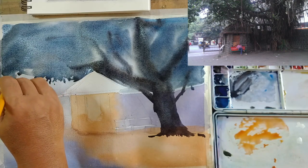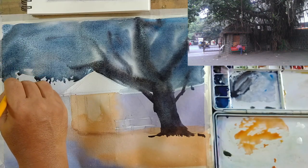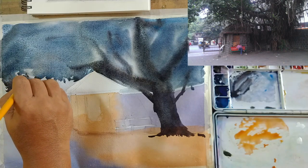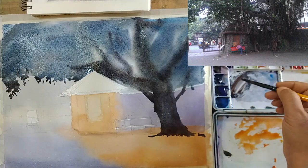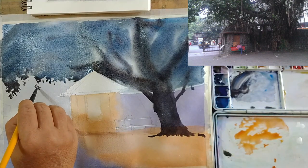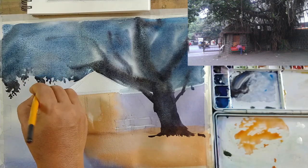See, some branch was hanging here. Okay, some branches were here. Okay, some branches were coming here. You don't have to be very precise. Just some suggestion will do.